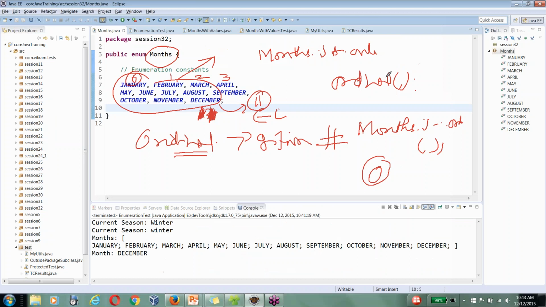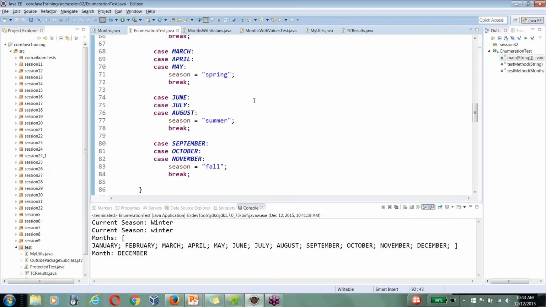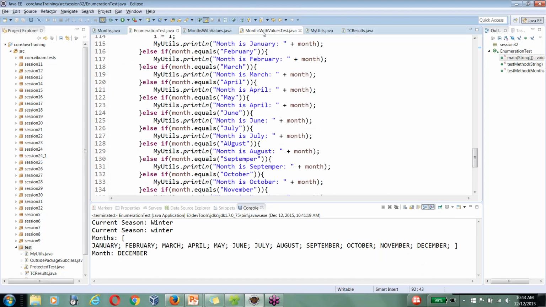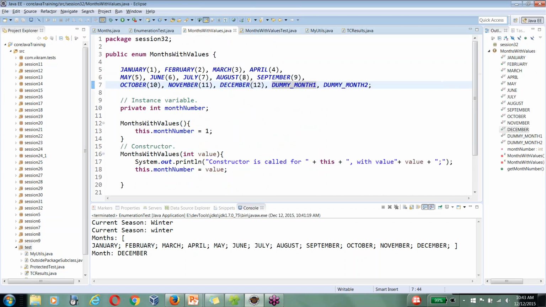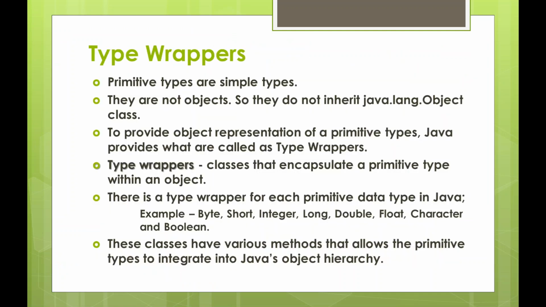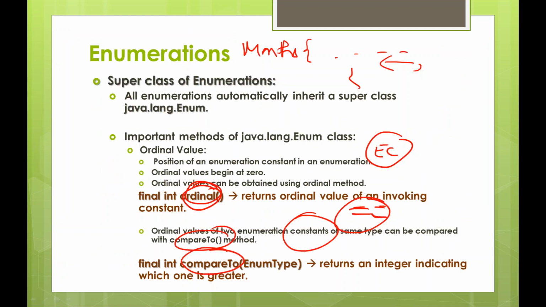I think it is here only. valueOf, okay, it's here. So let us take this example and explain all those things. compareTo, ordinal, and other things are also there. Few more things are there.